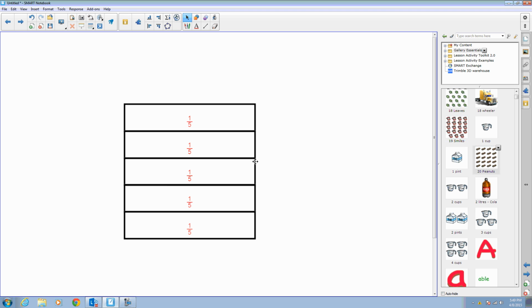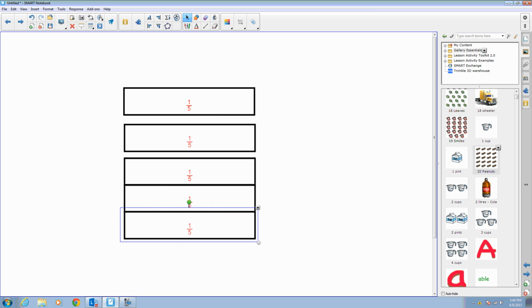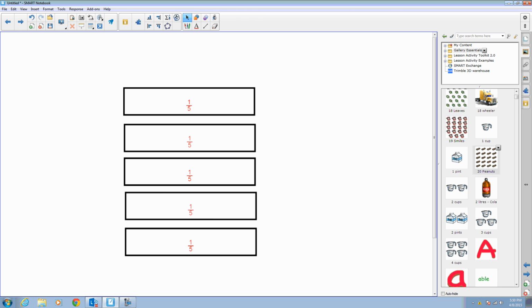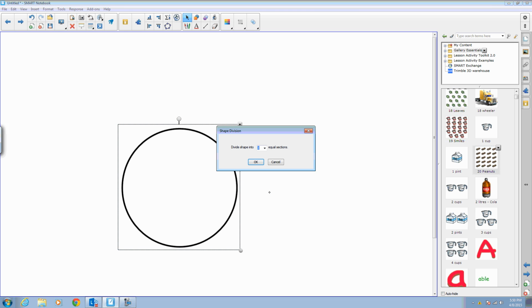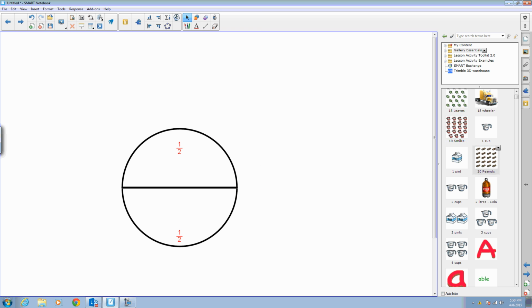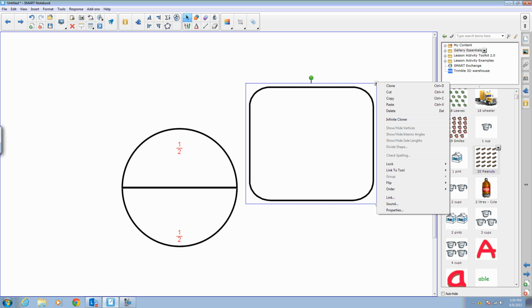So when you're teaching stuff about fractions, the nice thing is too, once you break this into pieces and do shape division, you can actually say the object is separate. Okay? And you can do that to any regular shape. So the idea is I come up here, I can do this to a circle, divide the shape, and then we do halves. But one shape we can't do here, let's do the rounded edge square. You'll notice I can't do the shape division. Okay, so it can't be done to every object, but most of them.